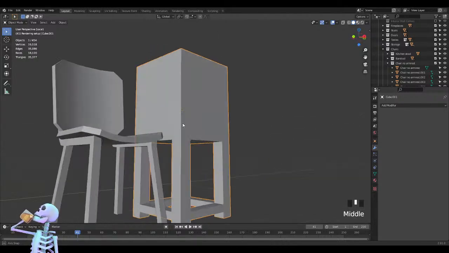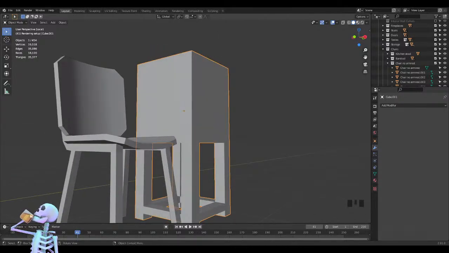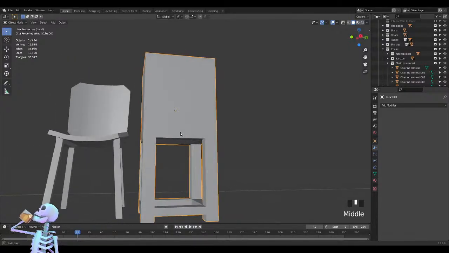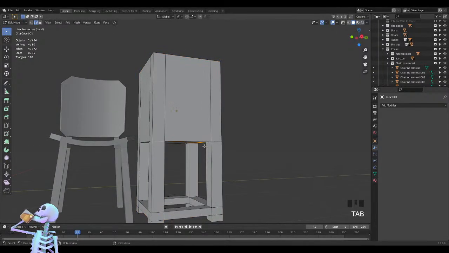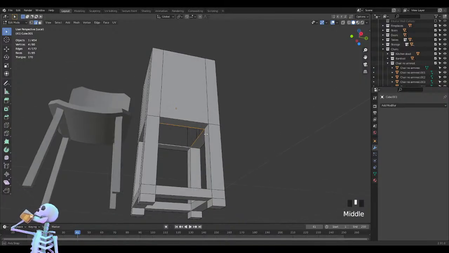Now, what I want to do next, I think, am I just gonna do that? Maybe I could do that.